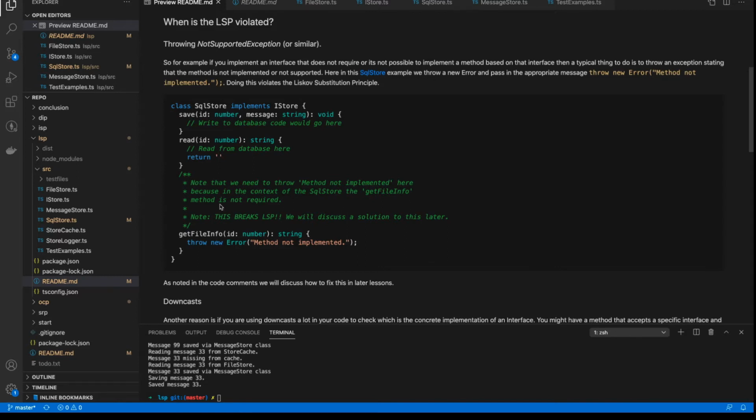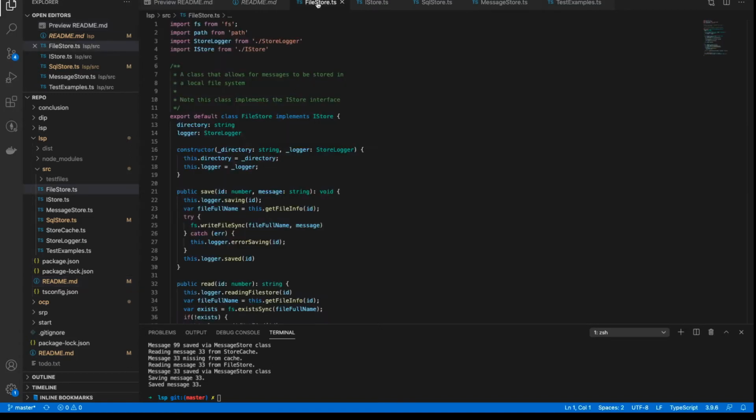So I think we should try to understand how did we get here? How do we end up with a class that implements an interface that on the surface seems okay, but we end up breaking the Liskov substitution principle? If we take a look at where it all started, it started with our FileStore class.